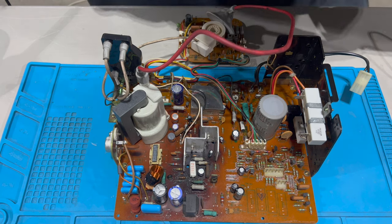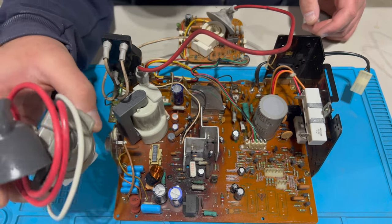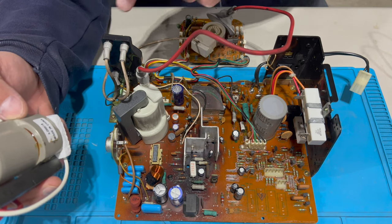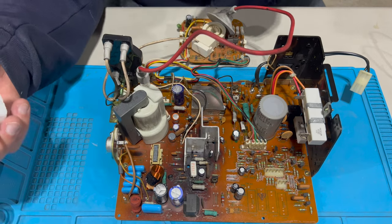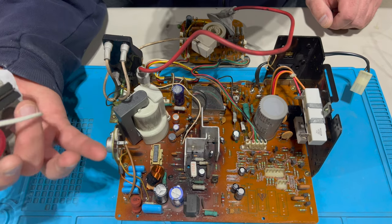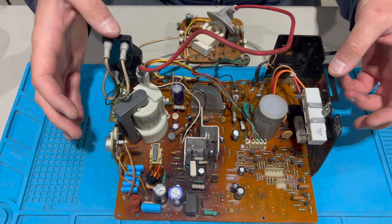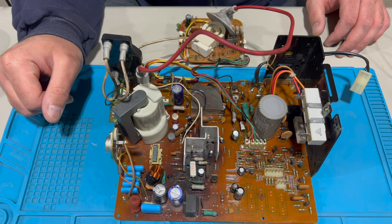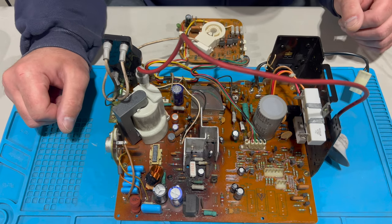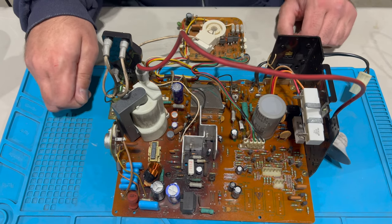Here's the new flyback. Unlike most flybacks, the G07's focus and screen knobs are separate from the flyback itself, so we'll have to reconnect those. I'll remove the old flyback first because it makes the chassis a lot lighter and easier to move around. Let's take a look at all the different points we need to remove. This connector goes to the neckboard so it doesn't need to be removed. There's a little solder point here and the rubber shoe can be pulled back.